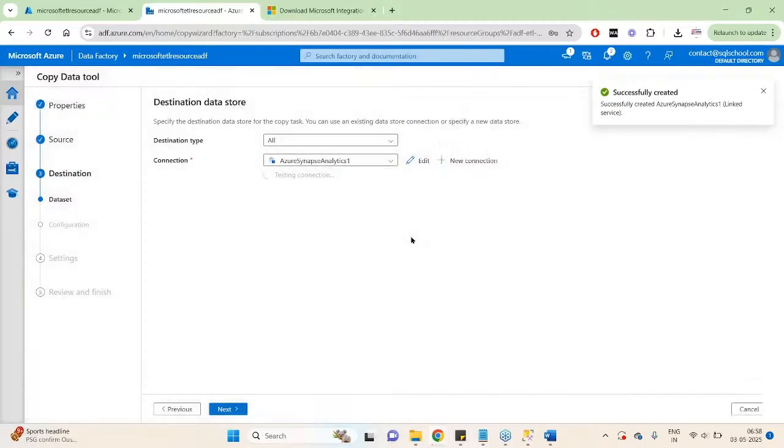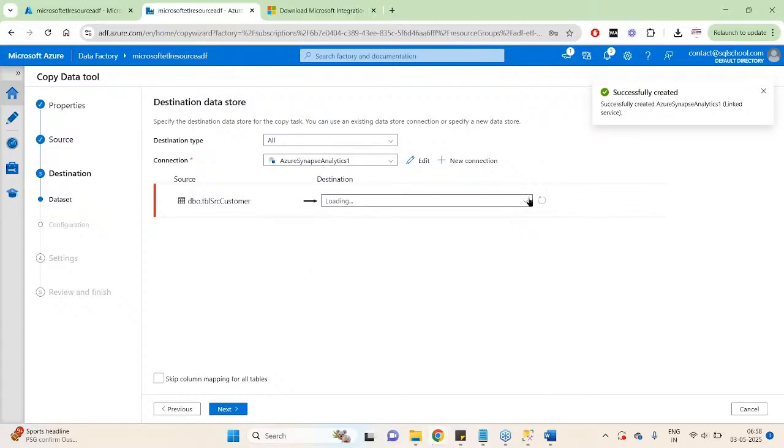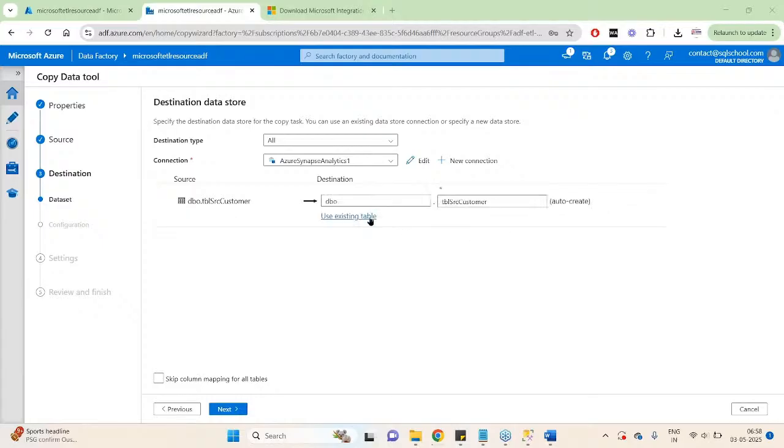Here, for data set, there are 2 options. One is to auto create the table, and the other option is to manually create or manually choose whatever table you would like to use from the destination. I'll say use existing table.